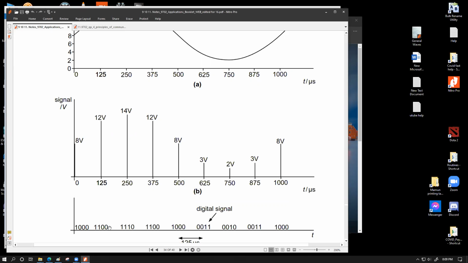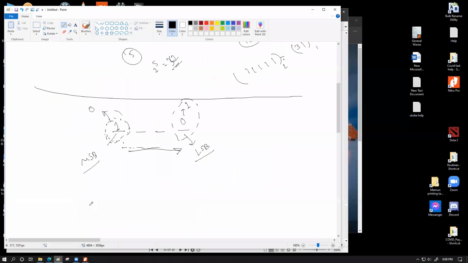To be able to send this stream of data into a communication channel, that communication channel can be a wire pair, can be a coaxial cable, can be a radio communication, can be an optical fiber, whatever your communication channel that is convenient, preferable, cheap, and affordable for you to use. To be able to send this digital data into the communication channel, we have to convert them into one single stream of data. We preferably cannot send them as parallel data as is. So that parallel to serial converter, what it essentially does, it takes all of this data.